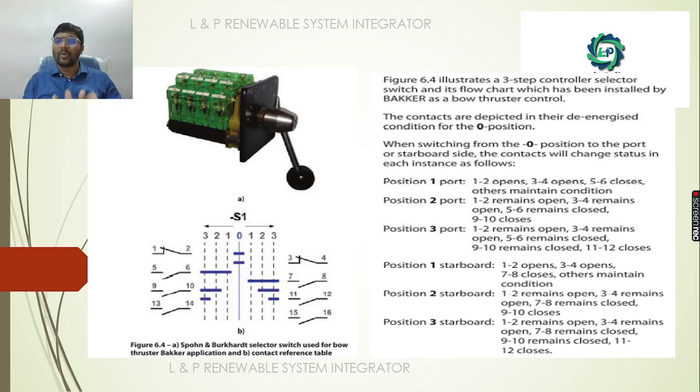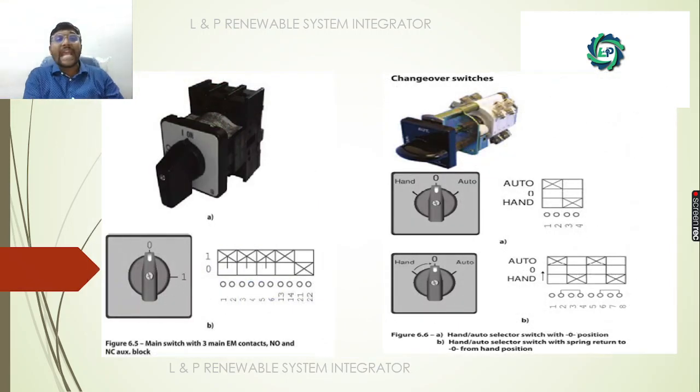Whenever you are planning for a selector switch, kindly go through the data sheet and try to know the flow chart, how it is working. At what position which contacts will be NO and which contacts will be NC. Try to understand those terminal details before selecting any selector switch. This is another example which has a main contact with an NO contact and an NC contact. It has only 2 important contacts, NO and NC, that is normally open and normally closed.